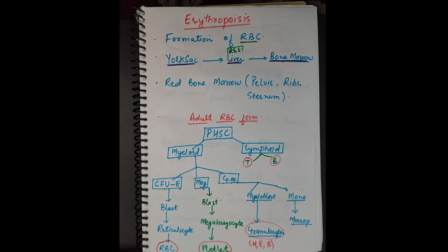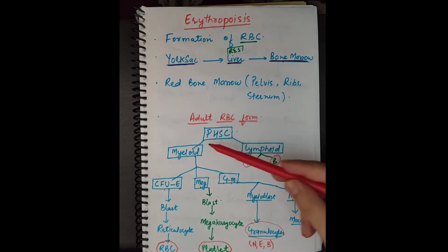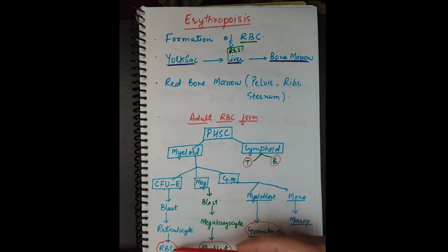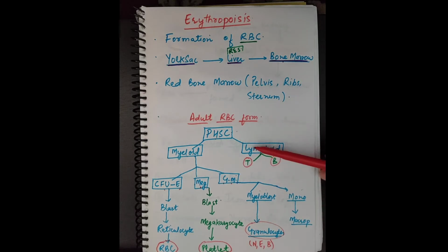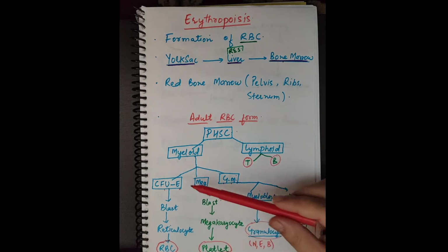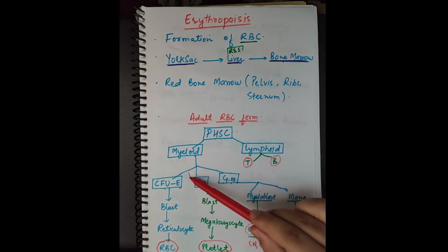What is important here, I want to say, हमारे पास कुछ stem cells हैं. These stem cells will form myeloid and lymphoid cells. Myeloid will form erythroid cells, megakaryocyte cells, granulocyte cells and monocyte cells. And lymphoid cells will form T lymphocytes and B lymphocytes. Today we are focused only on the RBCs. I will focus on this portion.